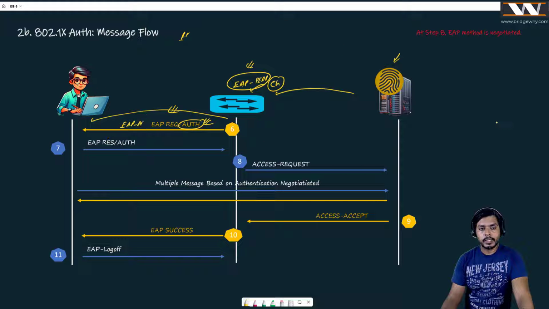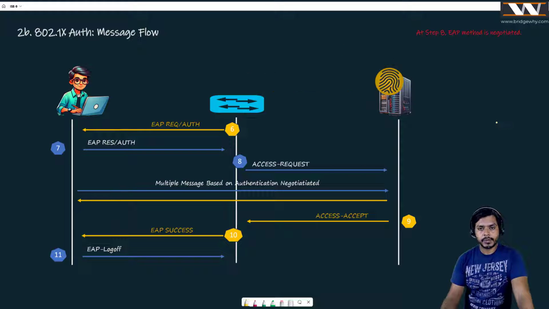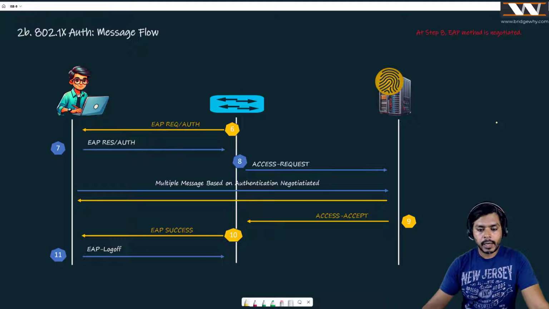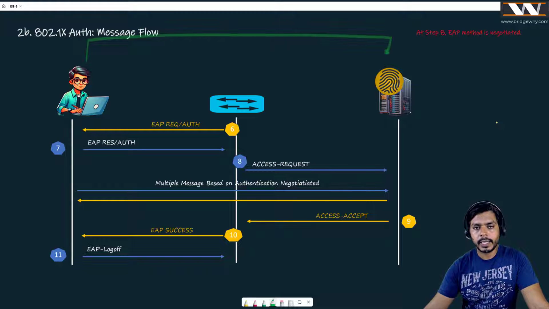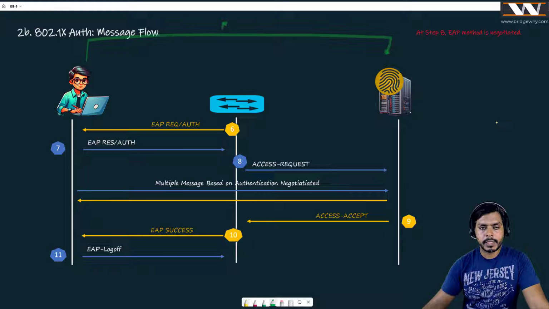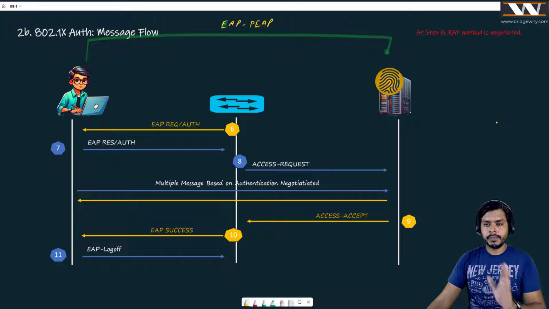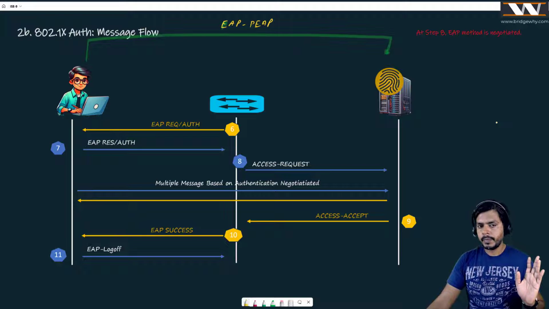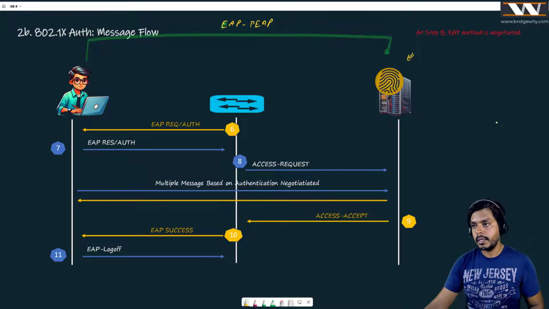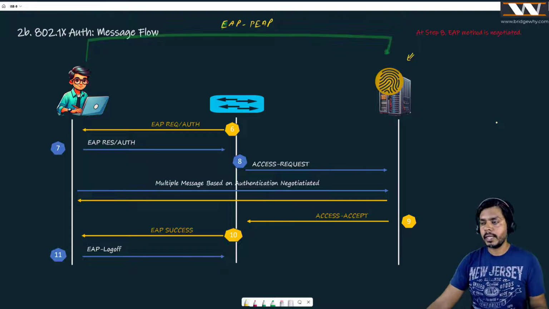So now we are done with the initial 8 steps of the message exchange, where we noticed that the common authentication method is EAP PEAP, and now we are talking about how it is going to happen. As I mentioned, in EAP PEAP a client has to verify the server, and the server has to verify the client, right? The client has to verify the server on the basis of a certificate. And this is really, really easy. How are you going to do that?